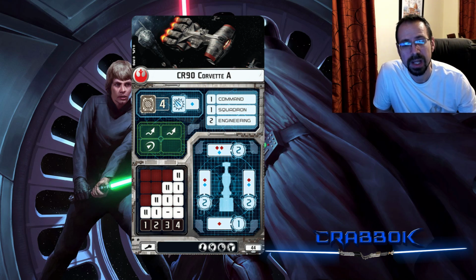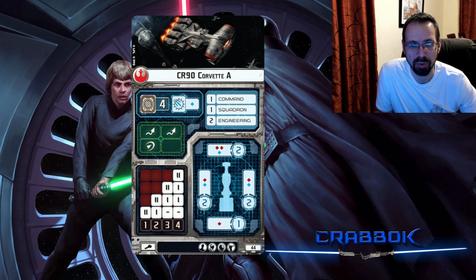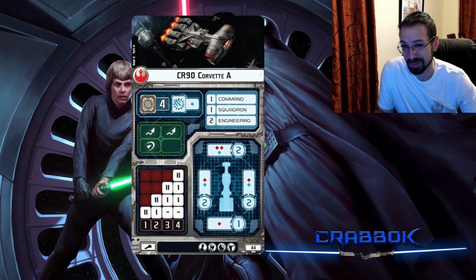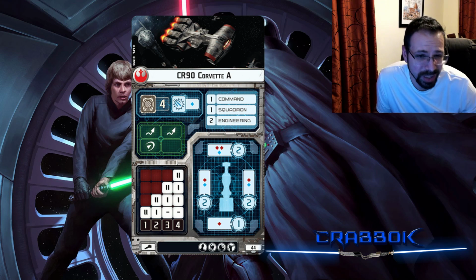Then you can add whatever you want. Potentially it's not broken here, especially adding 8 points to a ship that's supposed to be cheap. This would bring this one up to 62. So now you've got an expensive little ship that's still only 4 hull and can be one-shotted pretty easily.